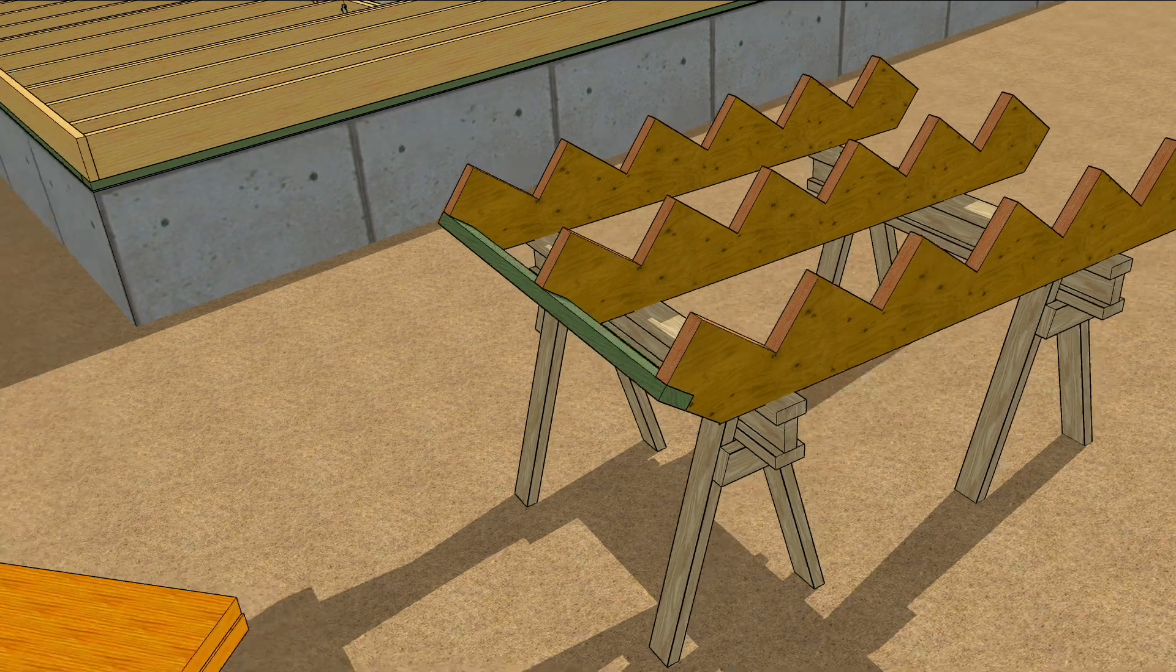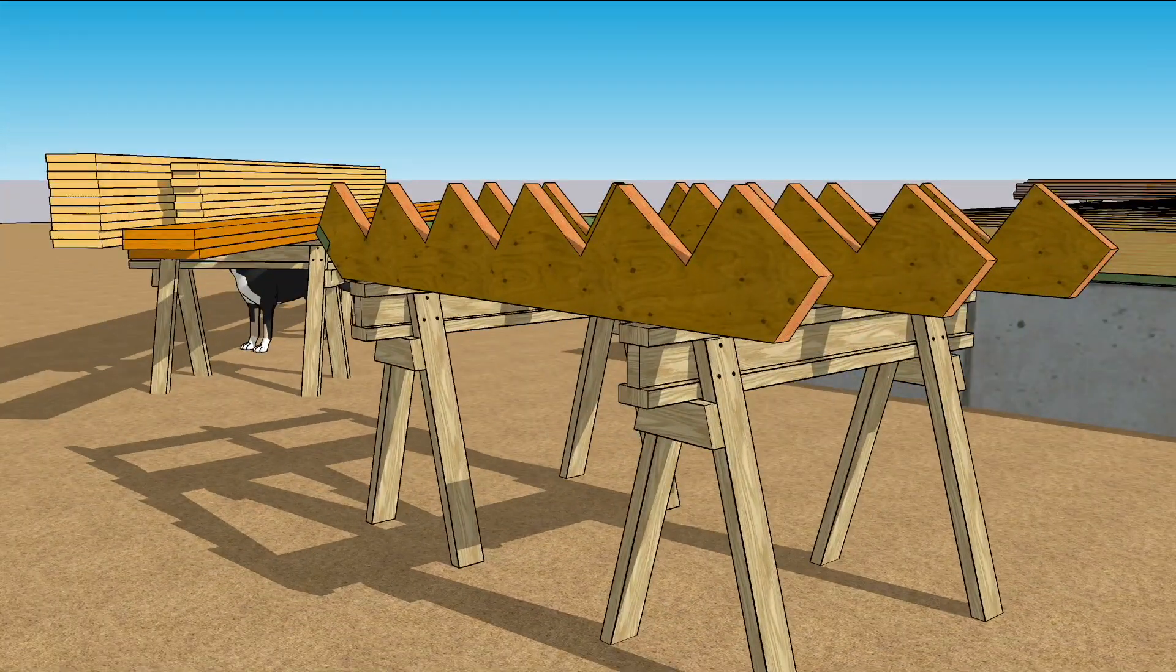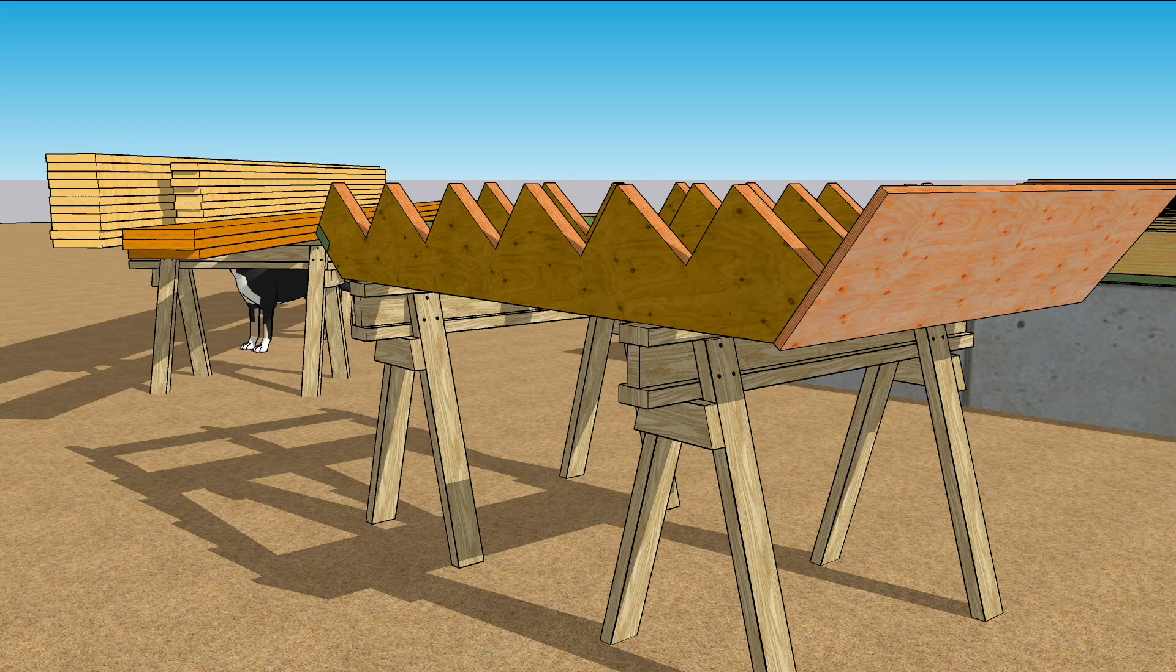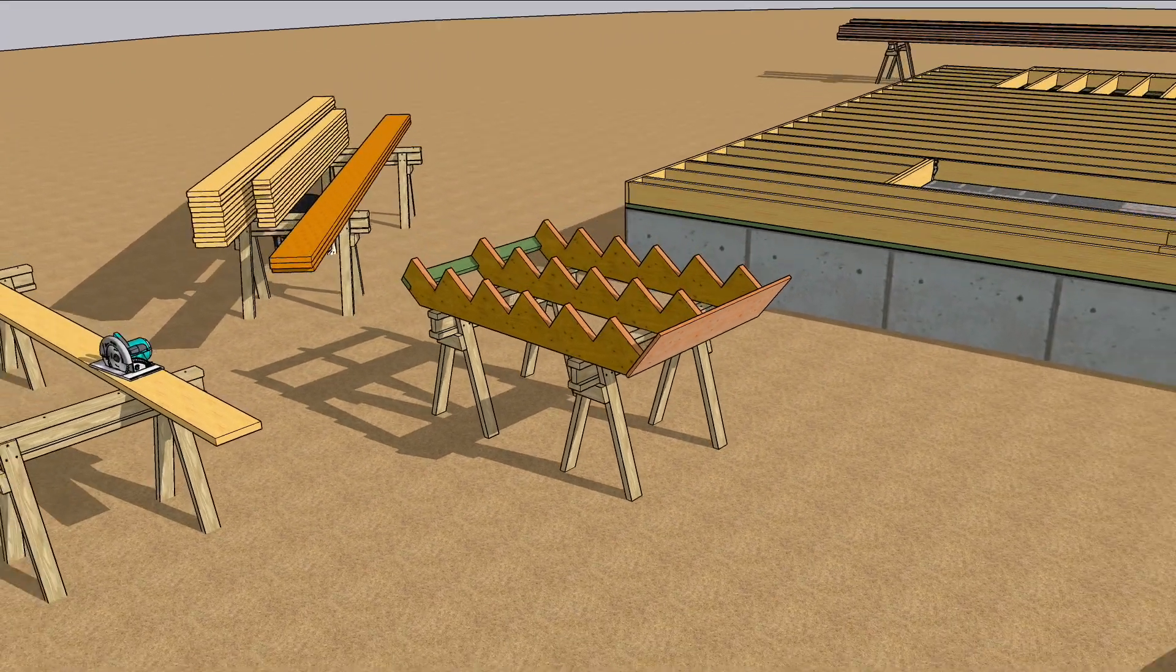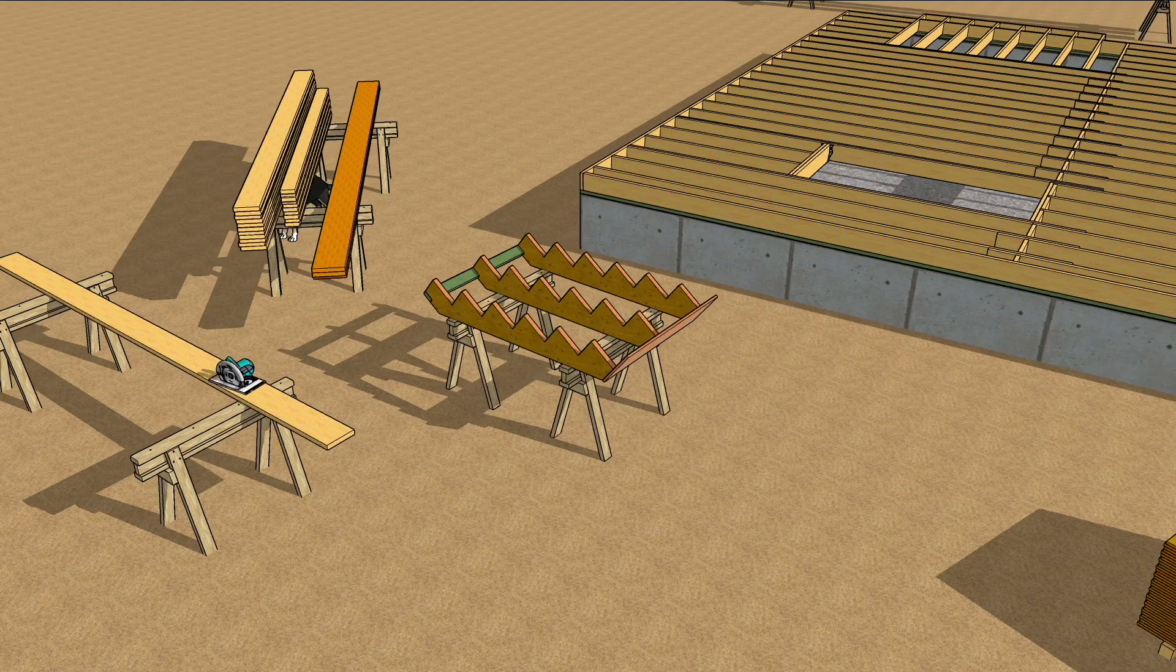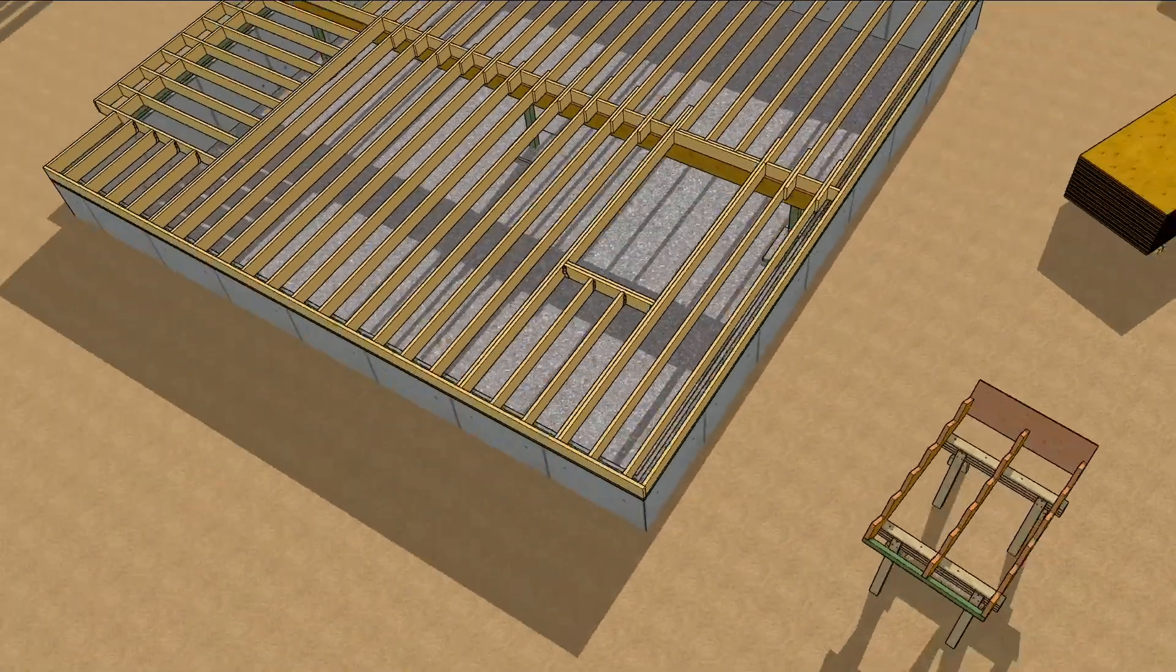The top of the stairs will be connected with a piece of plywood extending above the stairs the height of a riser and below enough to anchor tightly. This is the final riser and it's attached to the back side of the stringers with glue and screws.